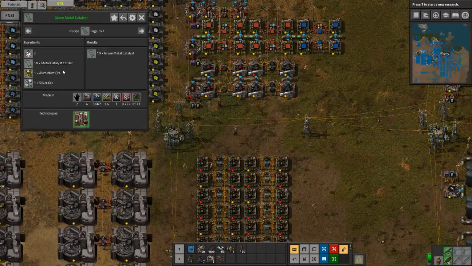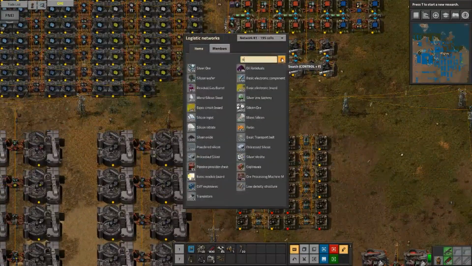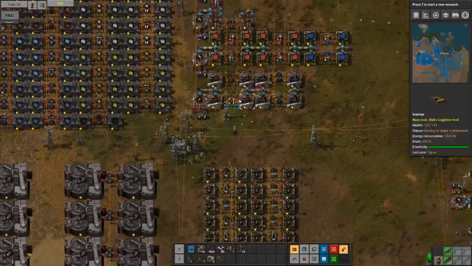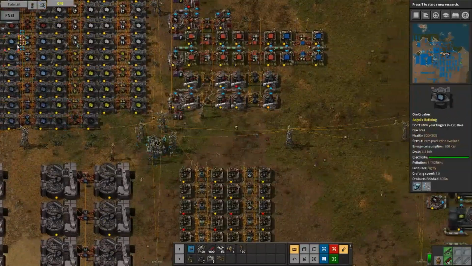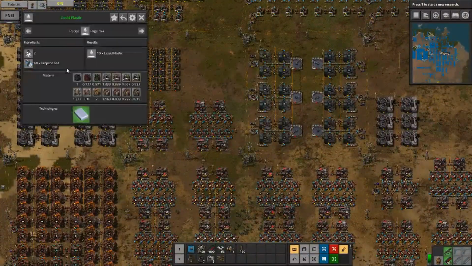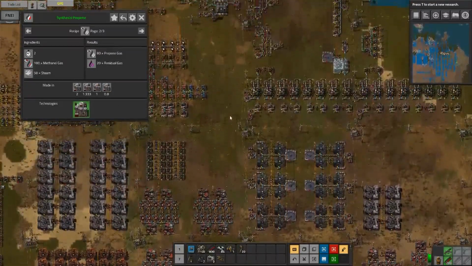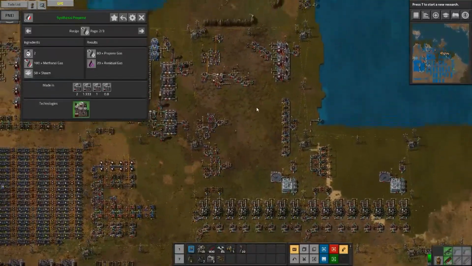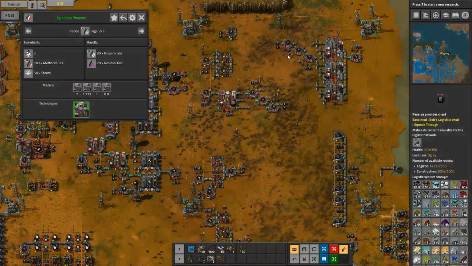Oh, it needs that. How's our silver ore looking? Aluminum is fine as well, so it's not those two that's the problem. What could it be then, since plastic is that far behind? Right there. Where are we making that? Where did we make that, guys? Can you remember? Of course I can't.